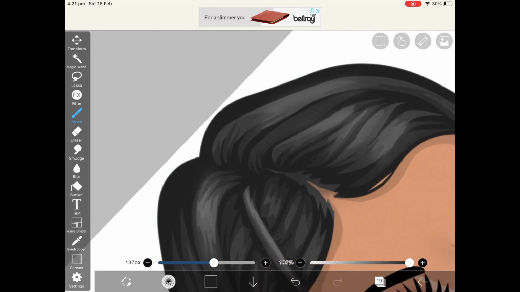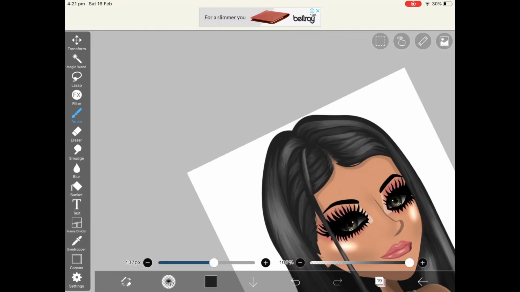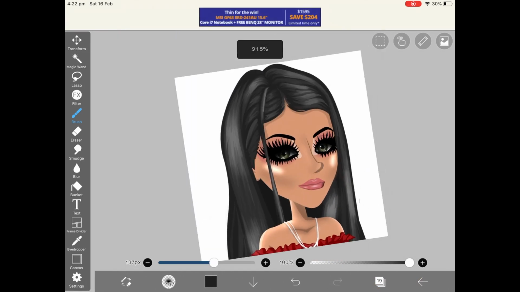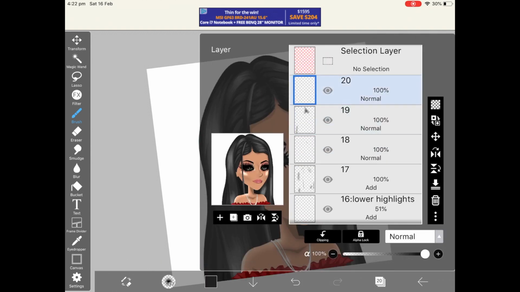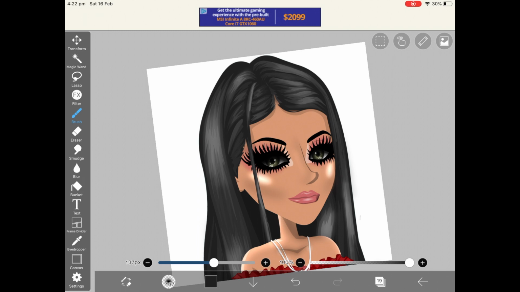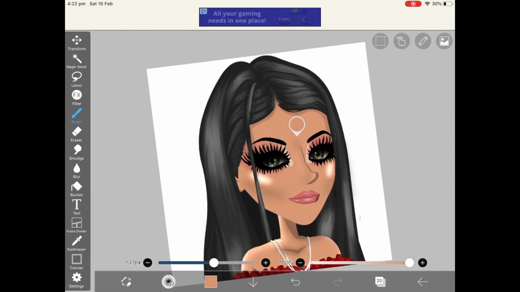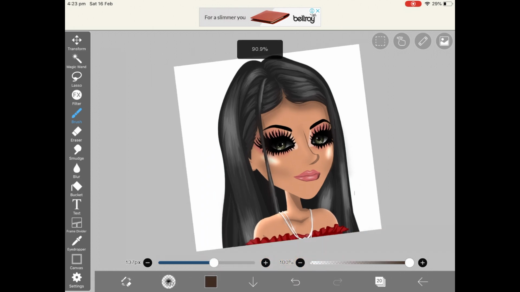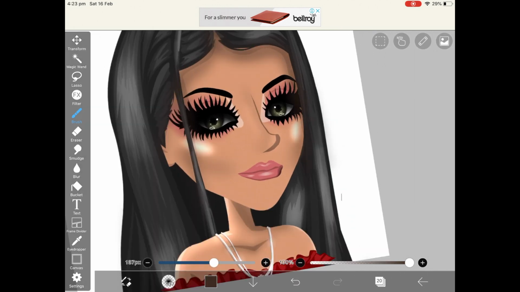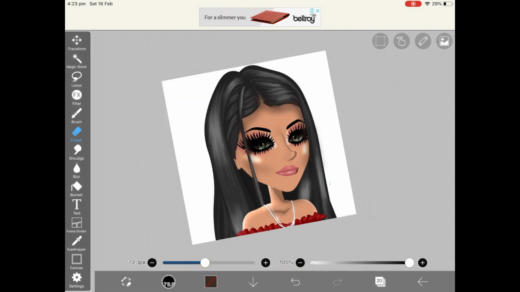So once you're happy with all of that, we're gonna do something else. For this next part, we're gonna add shadows around the hair, like where the skin is, where the hair falls onto the skin, so then it looks a little bit more realistic. So put it to like a brown dark color, but not black. So basically just follow what I do. There is some shadow already there, but I do add some more where it isn't. Once you do it, just Gaussian blur it, or you can just lower the opacity of it.